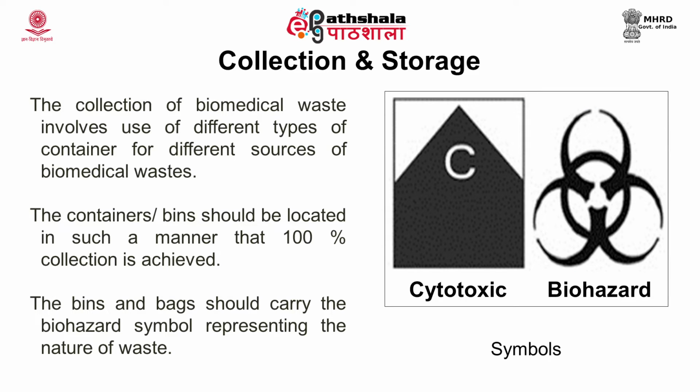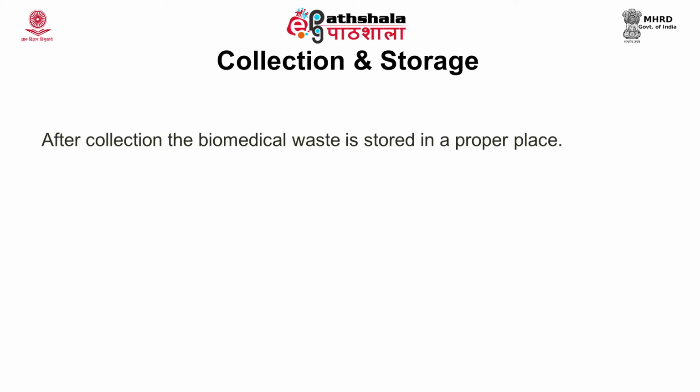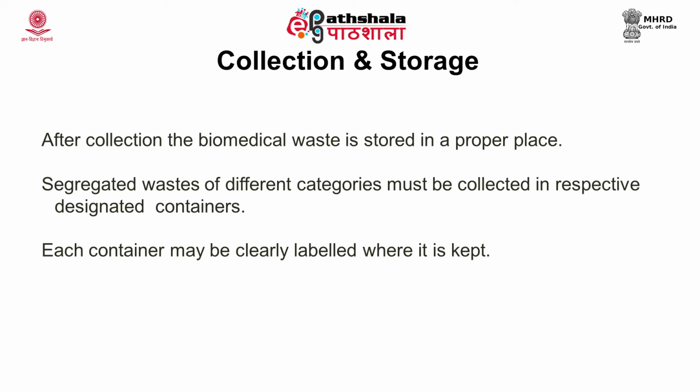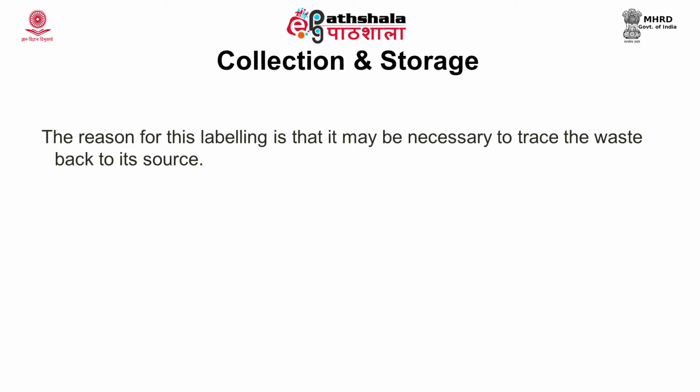The figure which is provided in this slide shows the symbol that has to be given to a cytotoxic waste and the symbol which has to be given for a biohazard. After collection, the biomedical waste should be placed in a proper place. They should be segregated into different categories and put in respective designated containers. Each container should be clearly labelled and kept aside. The reason for labelling is that it may be necessary to trace the waste back to its source.